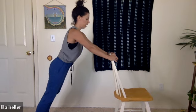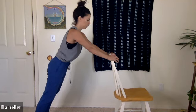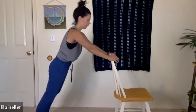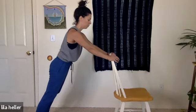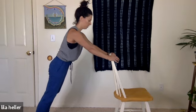Eyes are forward slightly. Arms are strong. Can you engage your glutes? Can you feel the energy, the connection between your hips and your ribs? As if I had suspenders there, could I tighten them a little bit? My calves work. Can my muscles under my arms turn on? One more breath. Glutes, abs, muscles under the arms. And then just let it go.